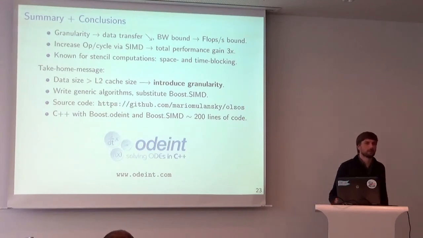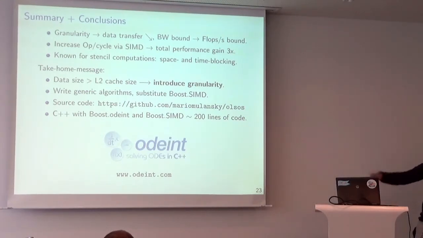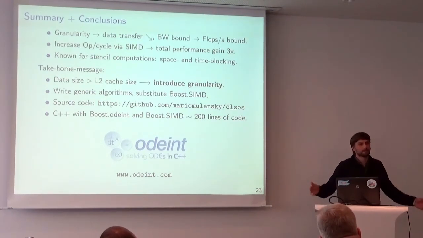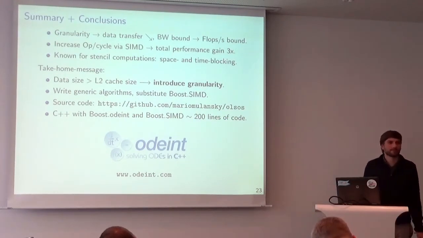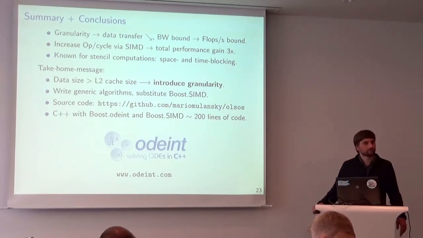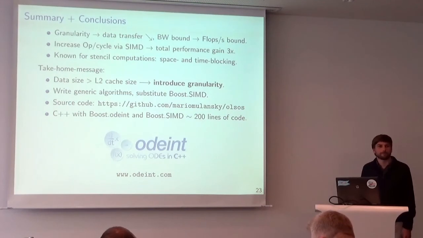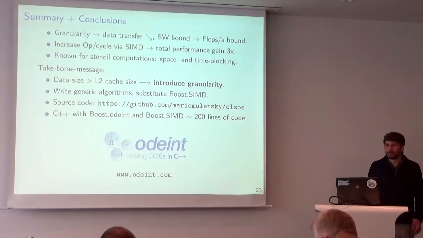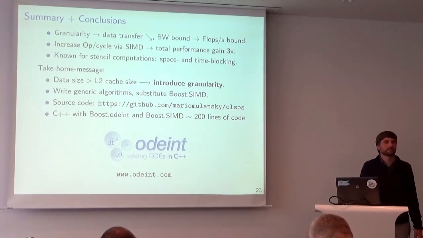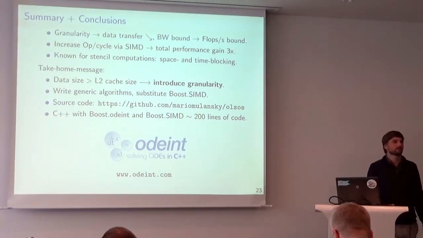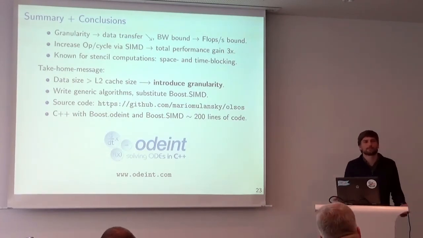My guess would be that if you have a bandwidth bound problem and you throw 2 threads at it, it's going to remain bandwidth bound, so nothing is going to happen there. If you're CPU bound and you still have memory bandwidth available, using 2 threads, you should see some speedups. But you have to carefully make sure that you have enough memory bandwidth available. Otherwise, it doesn't make sense to use SIMD instructions if you're bandwidth bound, and it doesn't make sense to use multiple threads if you're bandwidth bound. That's essentially the core of the problem.